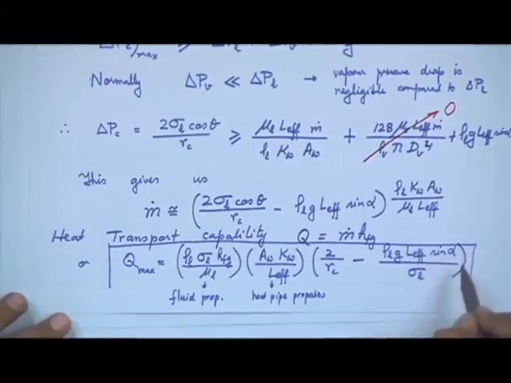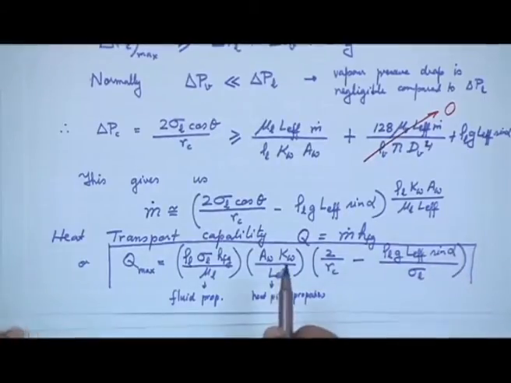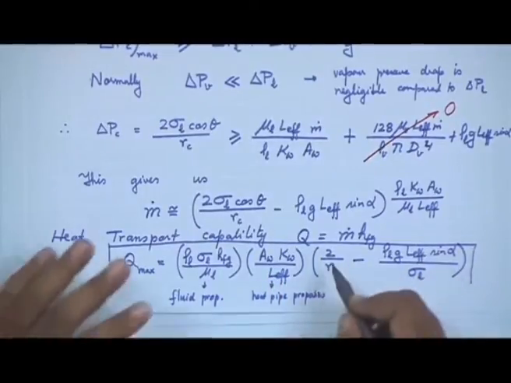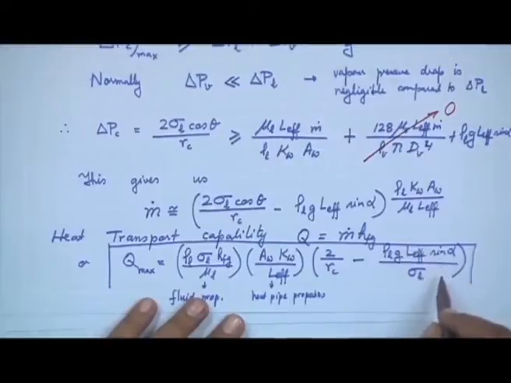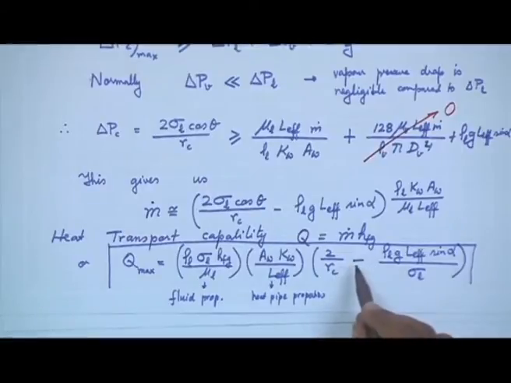Let us look at this, the term alpha. When is this maximum? When alpha is equal to 0, right? No, not really. Why not really? If alpha equals to 0, you get something, but what is alpha equals to 0? It means perfectly horizontal. Remember, sin alpha can be negative also. So, this is not essentially a positive quantity. So, if sin alpha becomes negative, then actually this term becomes larger.